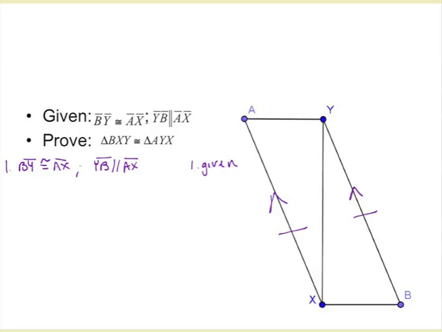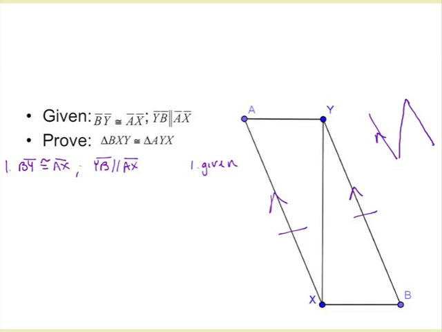When I am given information about having a set of parallel lines, and there's a lot of lines in my picture, what I like to do is make myself a little drawing off to the side that shows just the parallels and one other line, which is typically going to be the line that's going down the middle of the figure, the diagonal line. The reason I like to do that is it helps me single out some important angles.